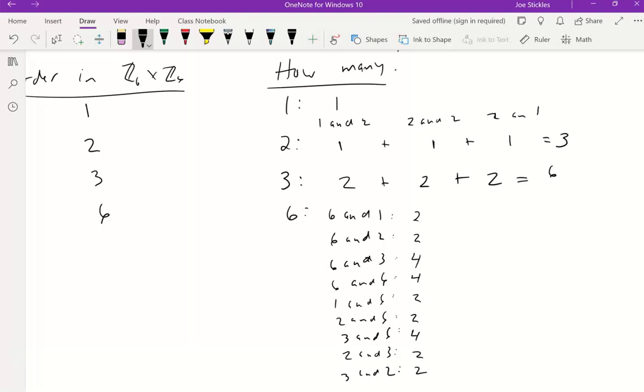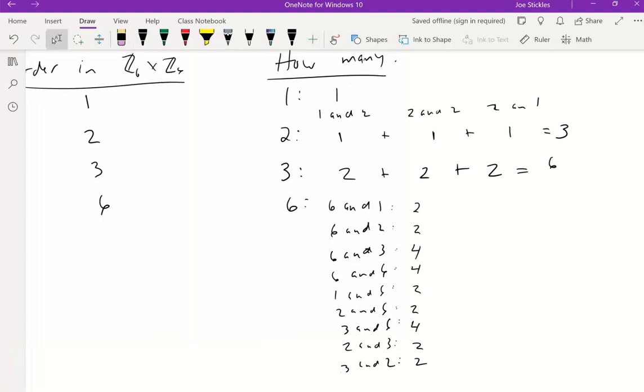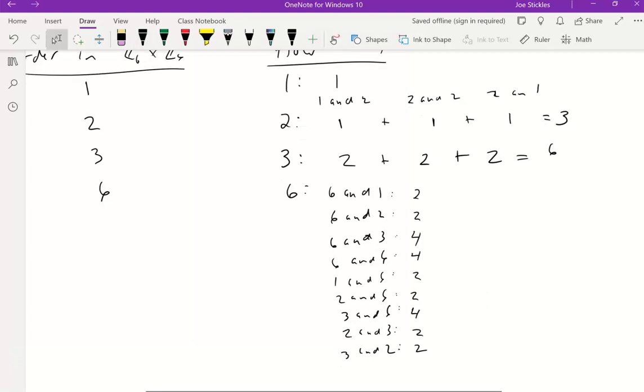Did we get 26? I hope. 2, 4, 8, 12, 14, 16, 12. What did I miss? 12, 16, 20. I had 24. Somewhere along the way, we got the wrong number. 1, 2, 3. 16 pairings.